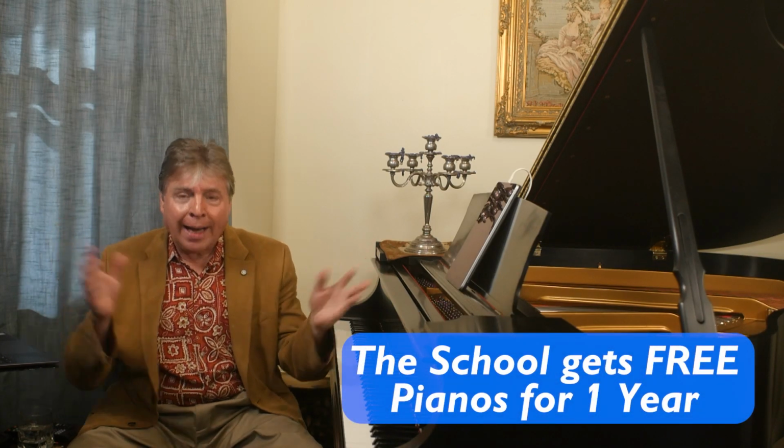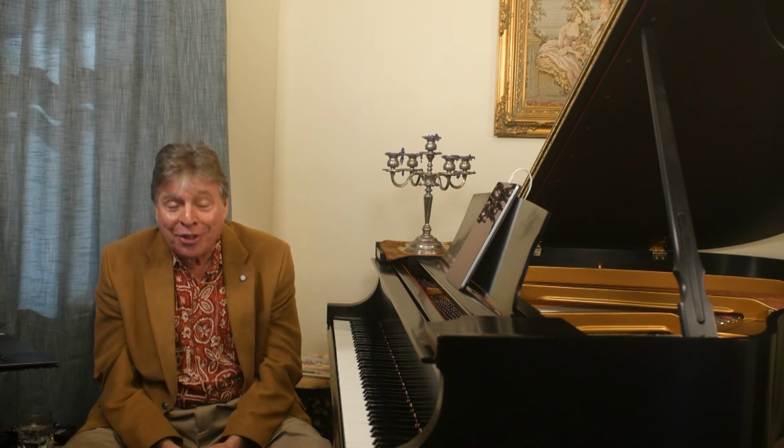So here's how it works. They come up with an arrangement whereby the school actually gets free pianos for a year. They're financed, and the store puts them in there, maybe half a dozen, maybe a few more than that. Just a limited number of pianos, so they have brand new pianos in some of their studios. In exchange for that, after the year, the school opens up their mailing list and allows them to have a big piano sale there. Then the store trucks in all their pianos, and among those are, yes, the college pianos that went in there to begin with. They do a big event, and if you know exactly what you're looking for, it can be great.